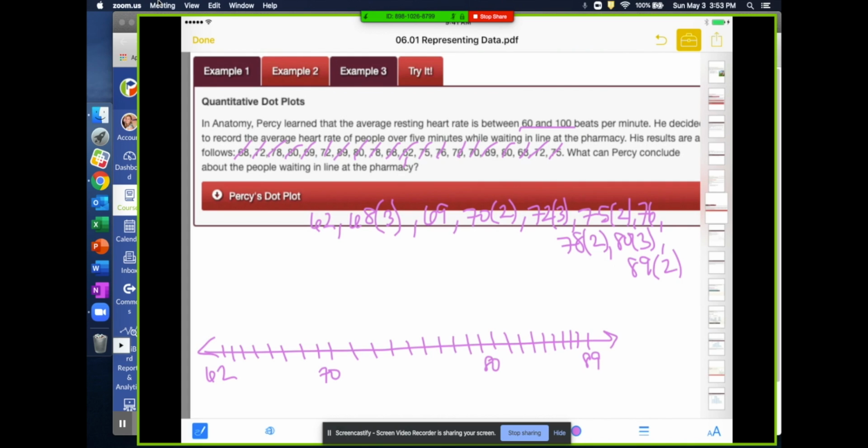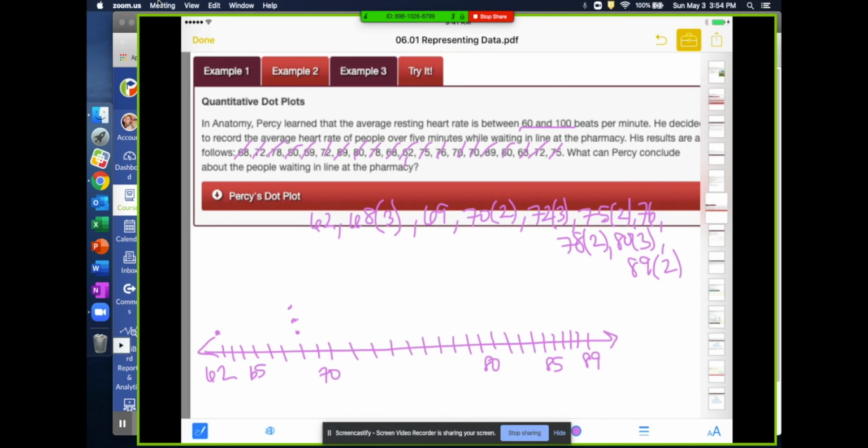So I have 70, 80, and then I'm going to go in and count out also by 5. So 65, 75, and 85. I'm going to write down approximately where those are as well. Now, after I'm done doing that and I have my milestones here, I don't want to write out every single number because that's going to be extremely cluttered. But now what I'm going to do is start putting my dots.